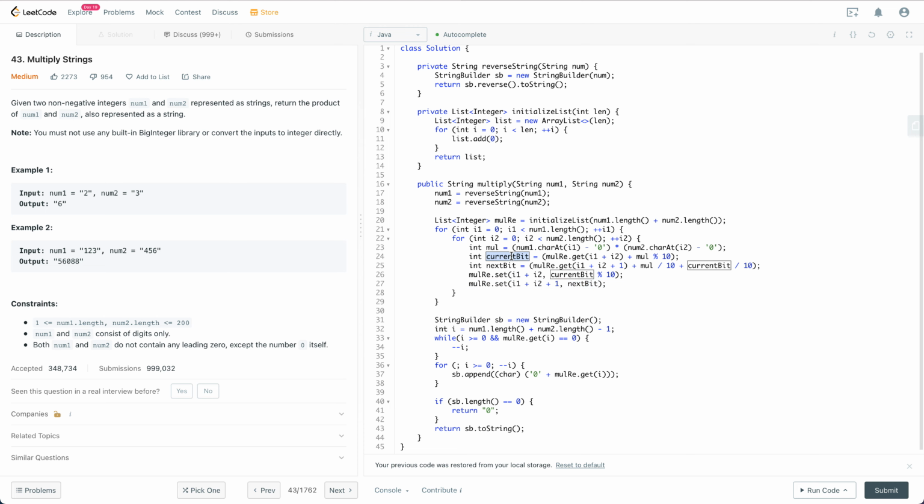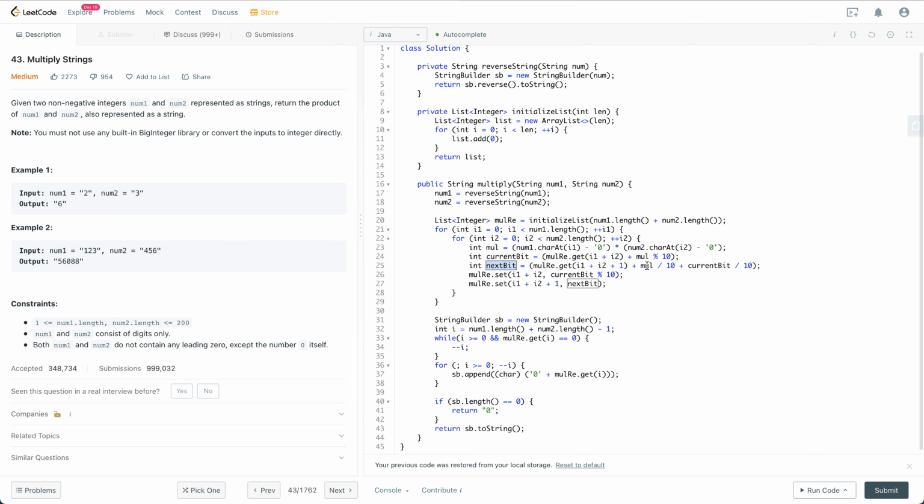Currently we need to set this current bit as the result modulo 10. The current bit may already contain some number, so we need to take the multiplication result modulo 10 plus the current result on this bit, and when we set it, we do the modulo 10 as well. For the next bit, it's mostly about computing the carry.